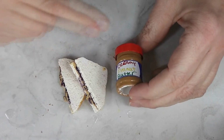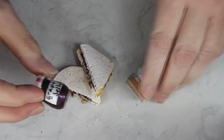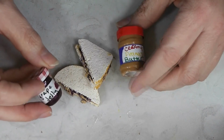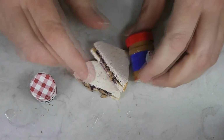Alright, so our peanut butter jar is all dried and ready to go. We've got our peanut butter and jelly sandwich, and of course I brought out the grape jelly jar from a couple of weeks ago. I can think of all kinds of cool scenes we could set up with the dolls with this little set. And this was so simple to make, don't you think?